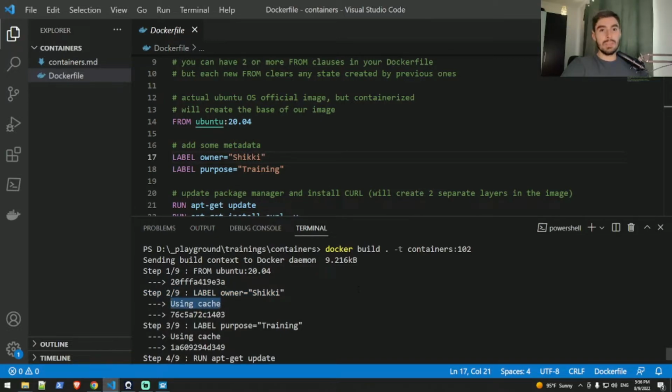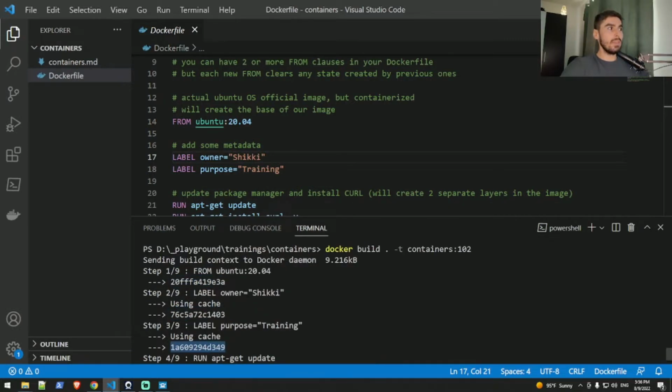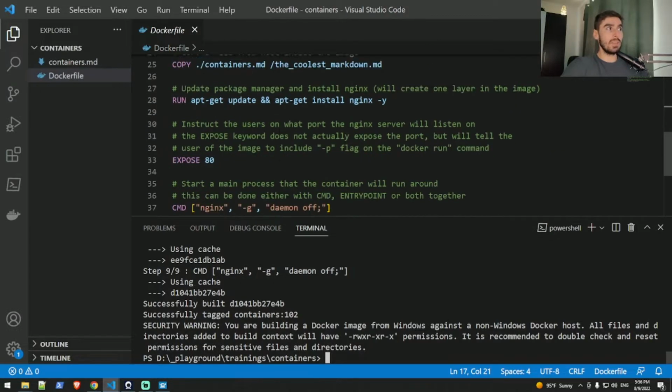So this is an amazing Docker mechanism. It's basically telling us that once you've built a layer and you don't change anything in the order of layers, it's basically stacking them like Jenga. So the base image is this, and then it adds 7.6 on top of 2.0, and then it adds 1A6 on top of 7.6 on top of 2.0, and so on. So in the end, you'll get a tower of 9 layers, where the bottom is actually the first one in the Dockerfile, and the top is the last one.